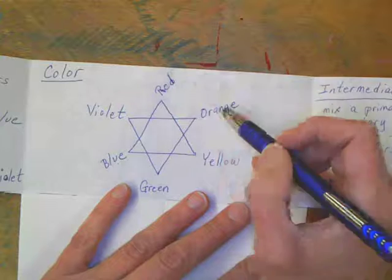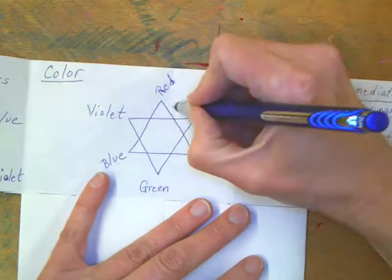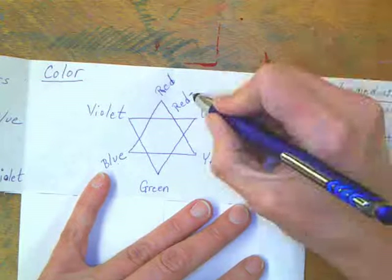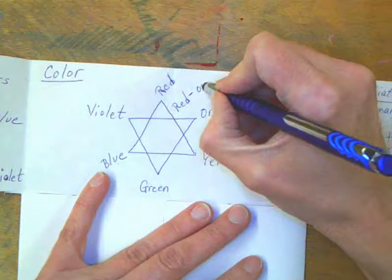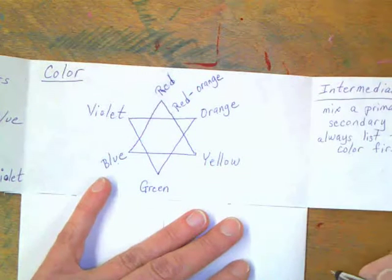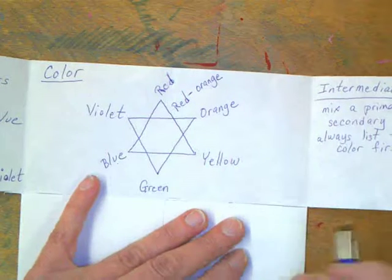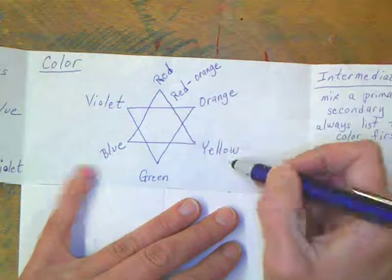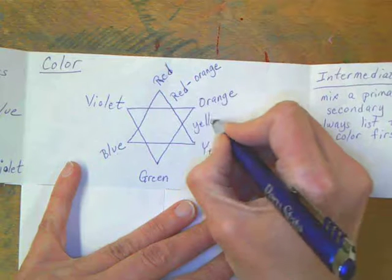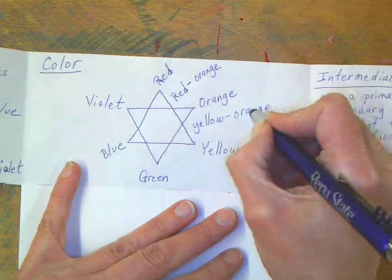So, between red and orange, red is my primary, so I'm going to list it first. So it's red, and then you have to put a dash, which is a little line in the middle, orange. If you don't put that dash, it's still two separate colors. And it goes right in the middle between the red and the orange. Between orange and yellow, yellow is my primary, so it has to list first. I have yellow dash orange.